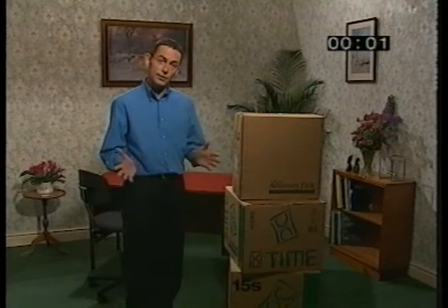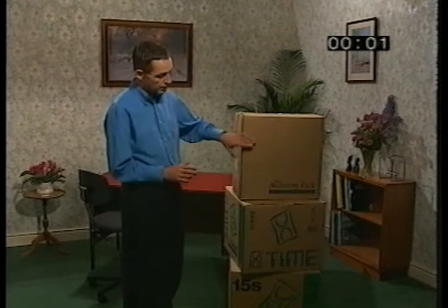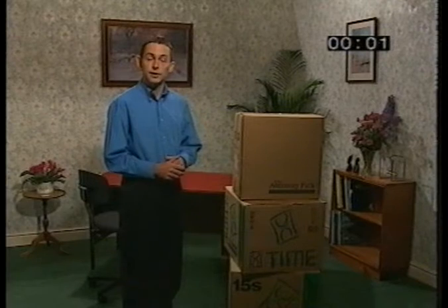If you're out when the courier calls, he'll leave a note so that you can phone to arrange a suitable time for him to return. Now the whole system will come in a number of boxes, usually 3 or 4 depending on what you've ordered. When it arrives, check the number of boxes against the courier's consignment note. Make sure too that there's no external damage to any of the boxes. If you have any problems, contact the customer care centre and we'll show you how to do that later on.